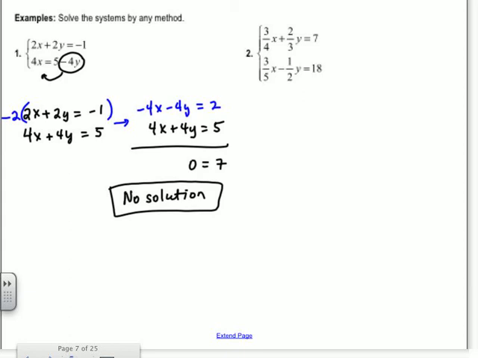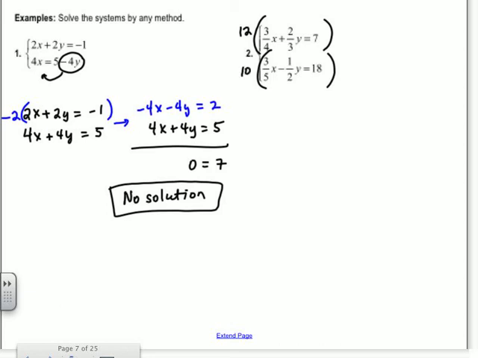Okay, number 2, when you guys see it, some of you guys probably have a little bit of panic, fraction phobia. You guys see that you have lots of fractions. So the easiest thing to do to start this one out is maybe just clear the fractions. So if I just want to clear the fractions to start this one out so it's not so scary looking, the top one I'd multiply through by 12, because that would be what I would change my denominators to, right, my common denominator. And the bottom one I'd multiply through by 10.